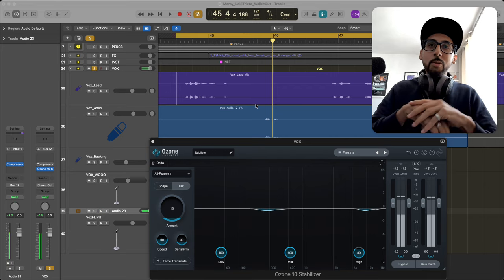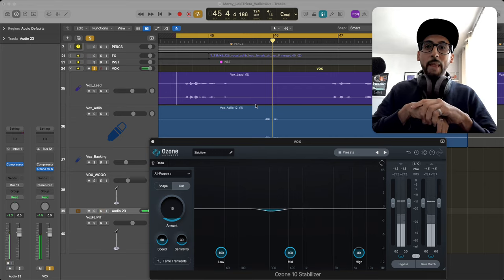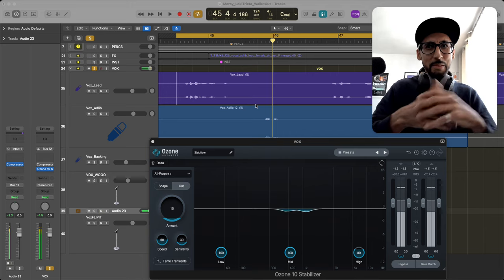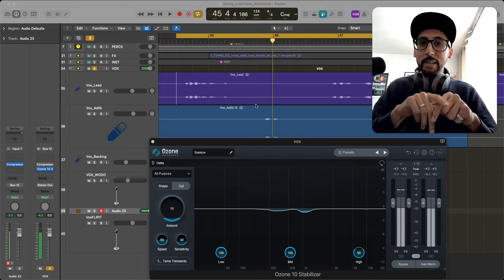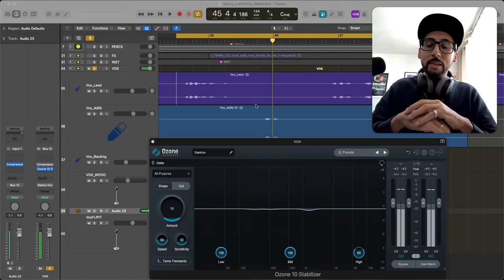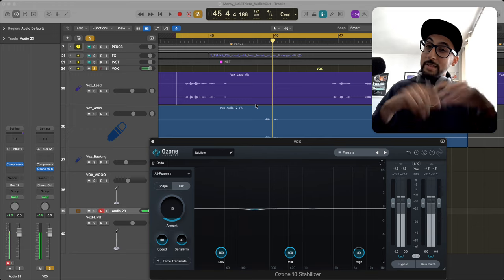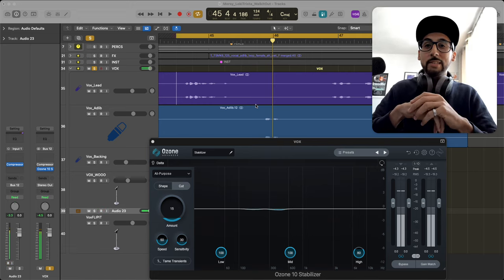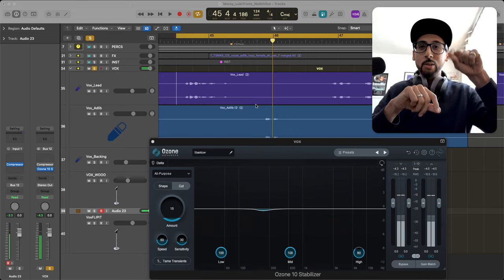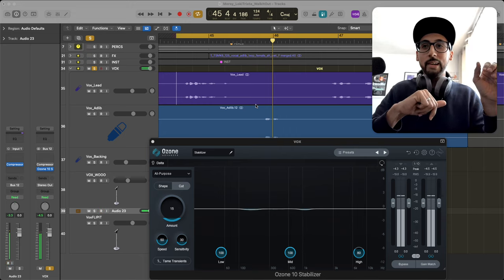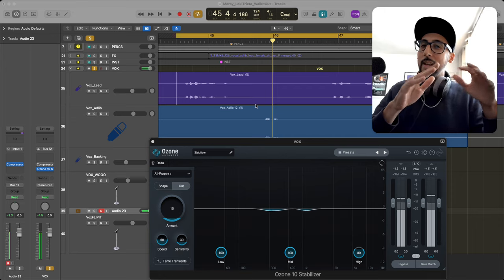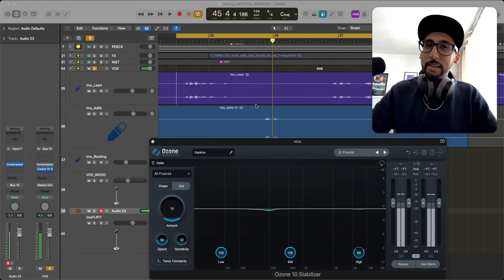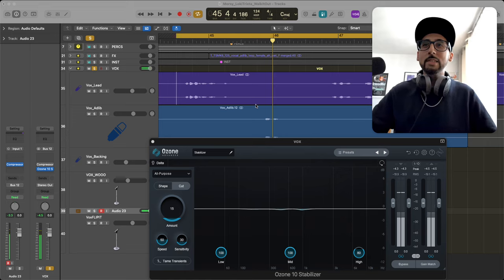So Soothe 2 was the obvious winner, but then somebody posted, hey, nobody talked about Ozone 10 Stabilizer. I was like, wait a minute, I have Ozone. I have Stabilizer. Let me check this out. What I'm realizing is Ozone Stabilizer is a happy medium between Trackspacer and Soothe 2. It's not exact details with crazy frequencies, like taming harshness like crazy. Soothe 2 is really good for a lot of these bands and harshnesses that you want to clean out. But Stabilizer is a good happy medium. It's doing a decent amount for what I want. And I'm thinking, let me save some money and not keep buying plugins. Let me use what I have.